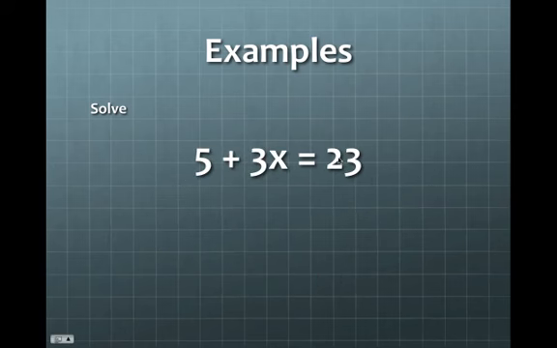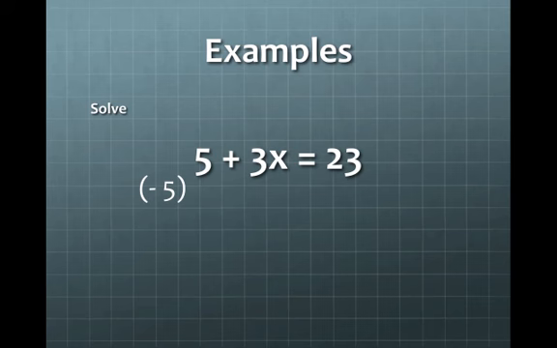One final example, just to show you it doesn't matter where the things are initially positioned. Another 2-step, we've got a couple of things going on. We've got a 5 near our x, and the x is being multiplied by 3. So this time the first thing we need to sort out is the 5. It doesn't say plus 5 because it's just a 5 on its own. The way we'd cancel that out is to subtract 5.